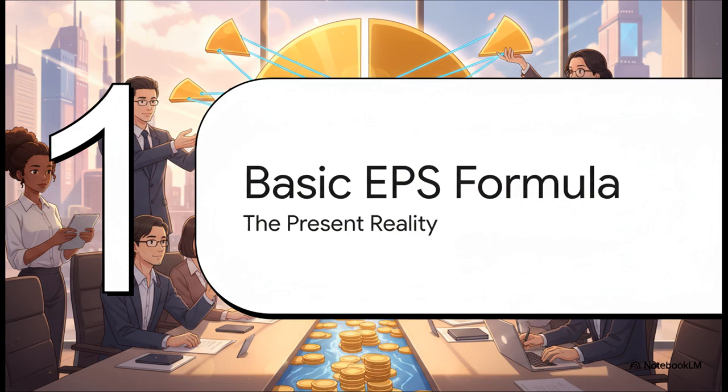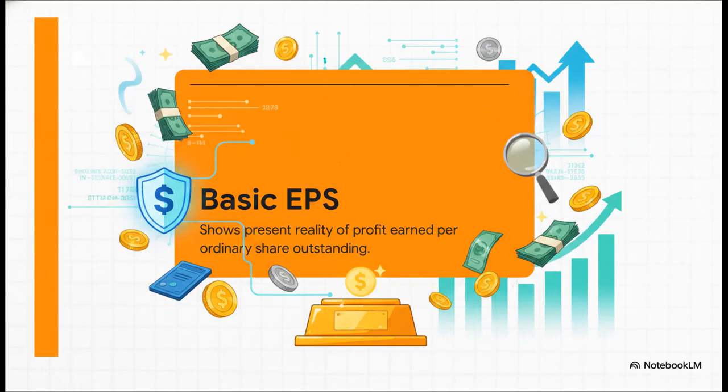Section 1, the basic EPS formula. So let's start right at the foundation. Before we get into all the crazy corporate actions, we really just need to know exactly what slice of the profit pie each ordinary shareholder is getting today. This metric is your absolute financial baseline. Think of it like owning a pizza shop with a few friends. Basic EPS is just a strict look at reality. It tells you, in no uncertain terms, exactly how much of today's cash is available to the standard equity holders right now, based purely on the shares, or slices of the pizza, that actually exist today.